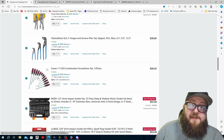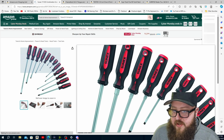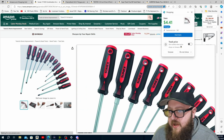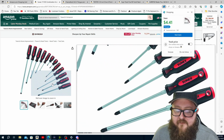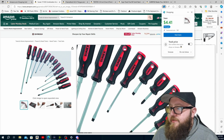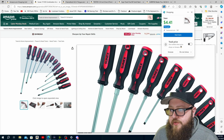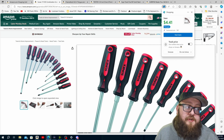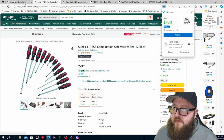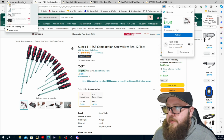And then you got Sunex screwdrivers. I've used these instead of spending $300 on a pair of Snap-on screwdrivers. These are very close to being Snap-ons, like very close. You got all of your standard sizes. You got your stubby screwdrivers. You even have the 10mm hex to put extra torque to get them stuck Honda and Toyota rotor screws off. If you don't have an impact screwdriver, which they're cheap, you can get one of them later on.